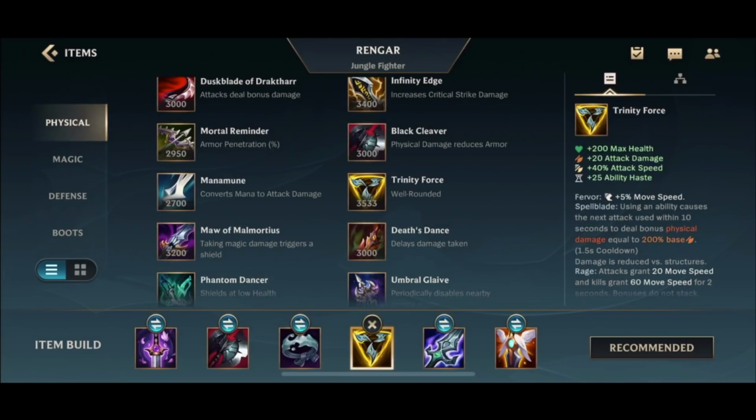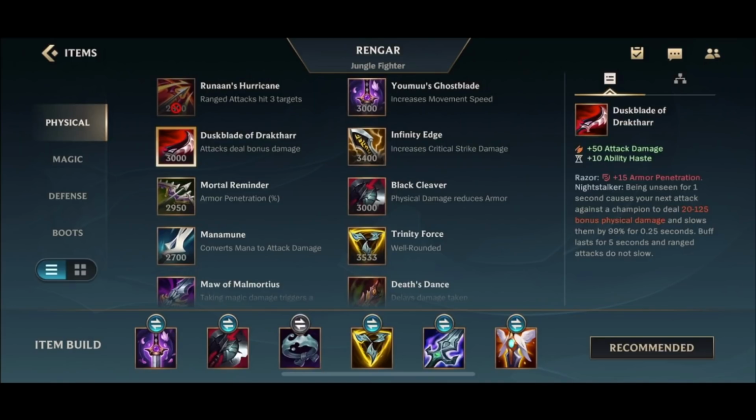Then Trinity Force. I think this is something that most people would not necessarily buy. They would say, oh, Duskblade, Duskblade is so good. I saw some comments saying Duskblade is really good on Kha'Zix. Yeah, in theory it is. But, like I said, it doesn't reset on kills, like on the old version of PC. If you play Duskblade on Wild Rift, it's just not that good compared to the PC version. This item in general is not that great.